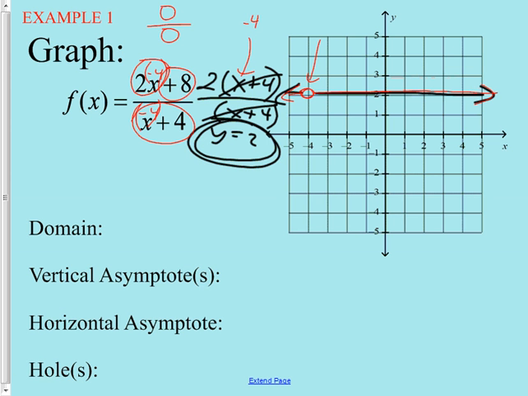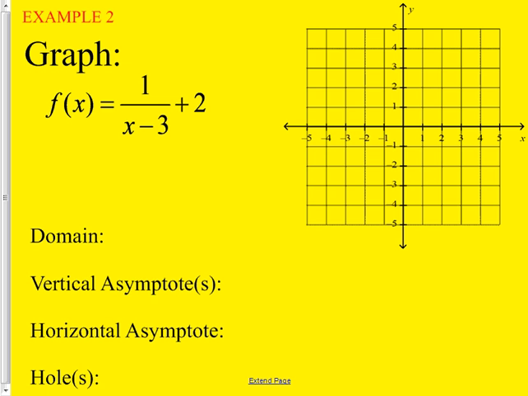Is that different than an asymptote? Yeah, totally. The asymptotes are like dotted lines, and you get closer and closer and never touch them. Okay, that's a totally different concept. All right, let's look at problem 2 then to talk about that. This one has an asymptote instead of a hole. Please graph this one. And then answer the 4 questions about it.